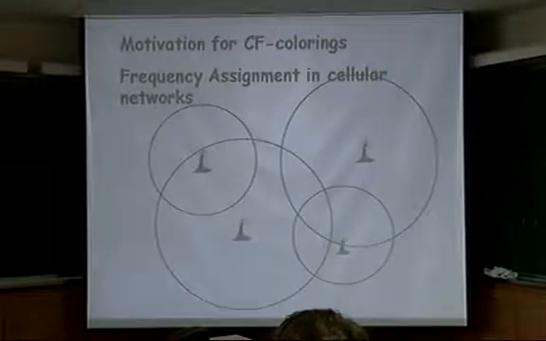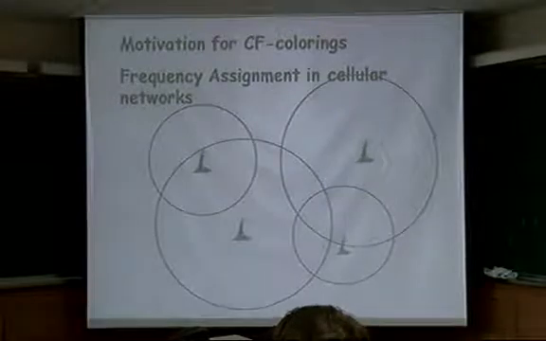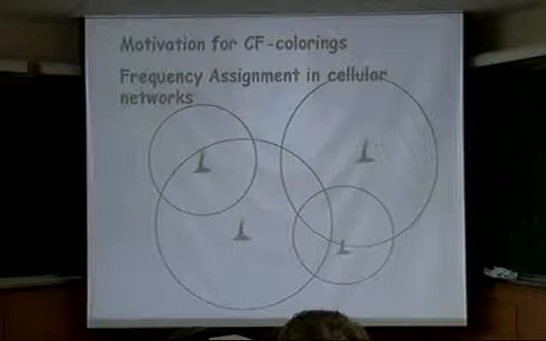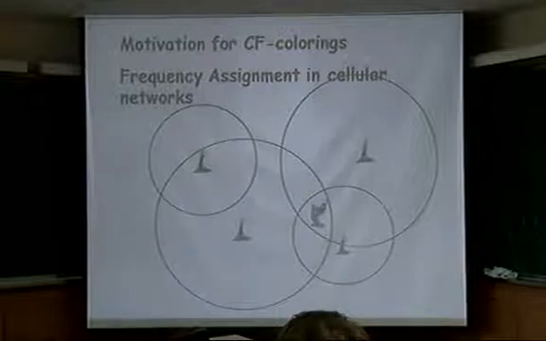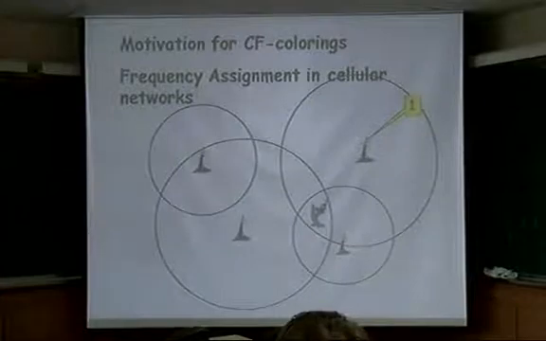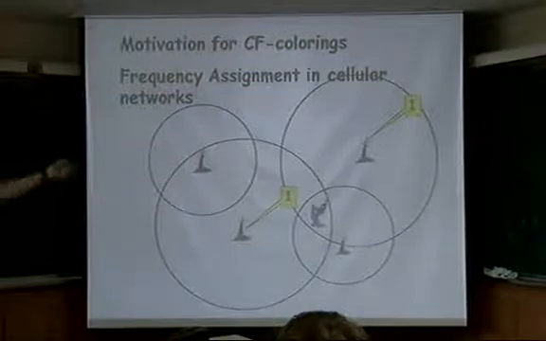And I presented this motivation, which I like to present, for those of you who haven't been here yesterday. If you maintain some wireless network where you have antennas that are represented by disks according to the coverage area, and you want to assign frequencies to the antennas in such a way that every client will be served. A client can be served if he can speak with one of the antennas covering that client. In order to do that, he has to pick an antenna and use the same frequency as this antenna uses, and the antennas were pre-assigned frequencies.